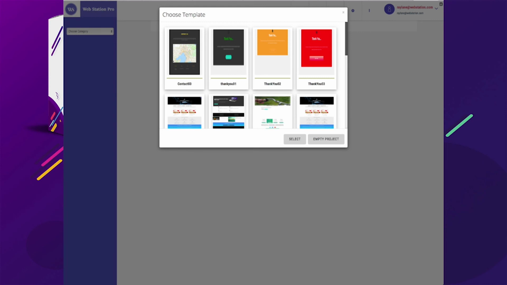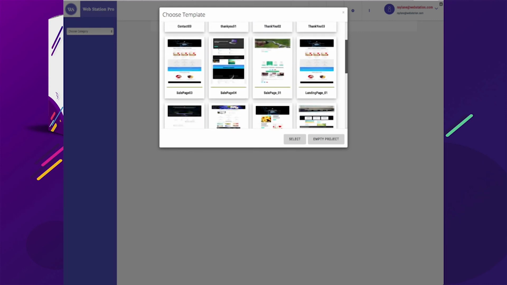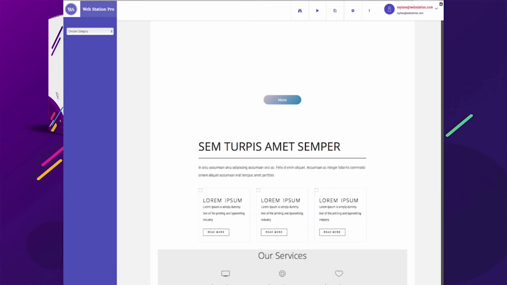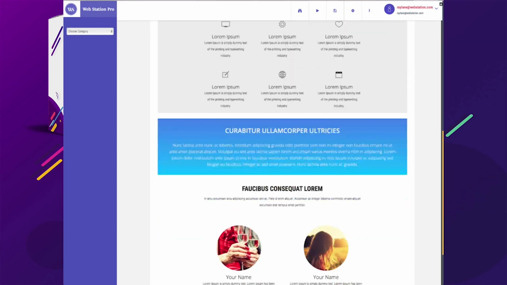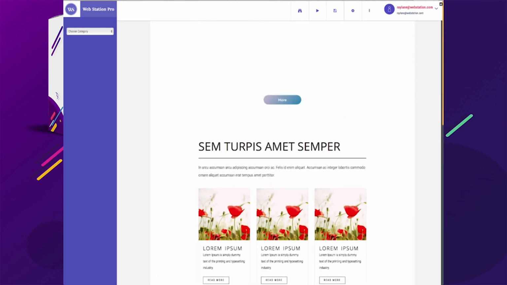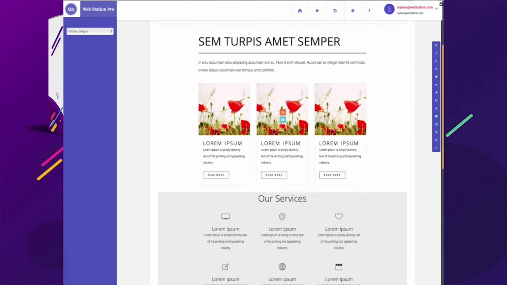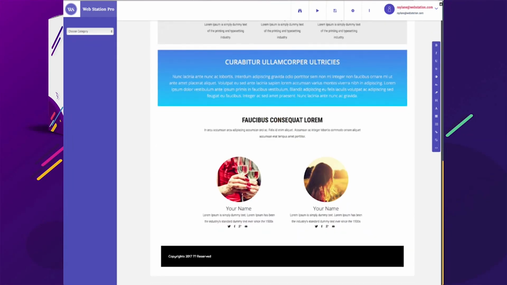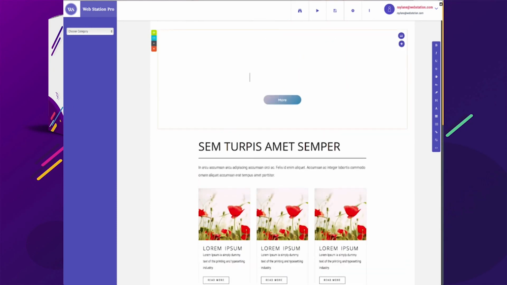There it is. So now what we want to do is come in here and pull up one of the sales pages. Actually, this is a landing page, so we'll select that one. Okay, and you can see it makes this really nice page right in here already for us where we can just add our information. Give it a second to finish loading here. But you can see you can add all of your information into here.